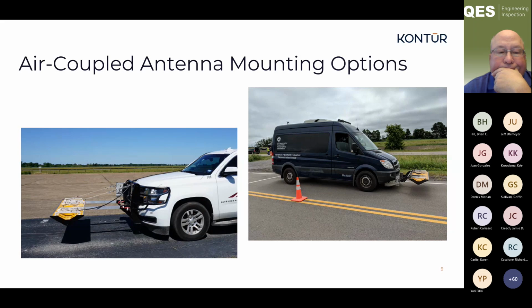Here's a couple of examples of the mountings. The one on the left is from Texas, and the one on the right is from Minnesota. That happens to be the FHWA van that is now being used by Minnesota. Everyone has their own mounting systems at this point, and part of that's because of the types of vehicles they may be using. Next slide, please.